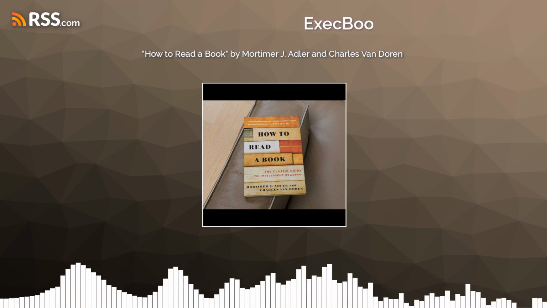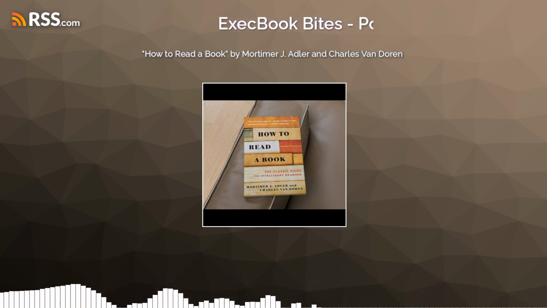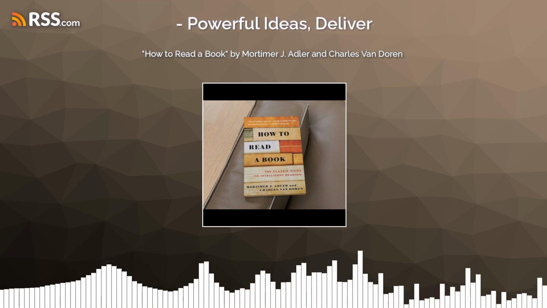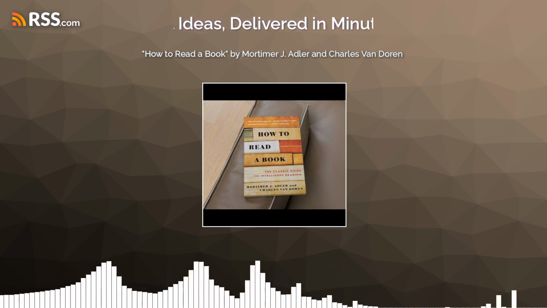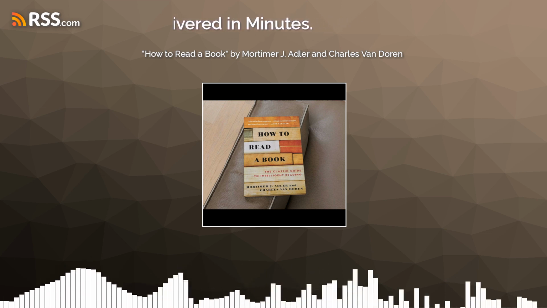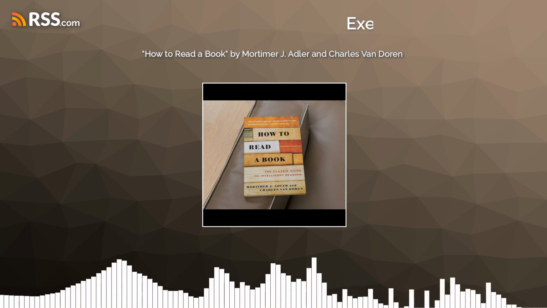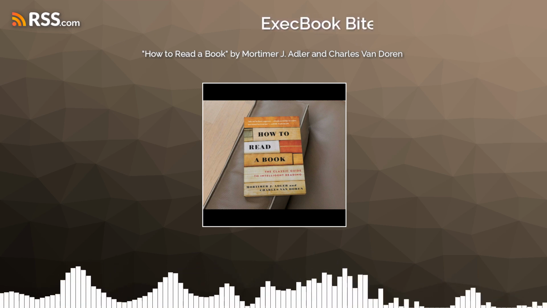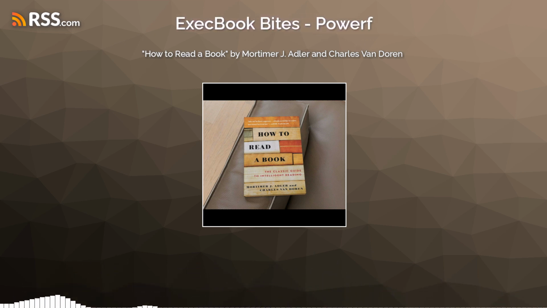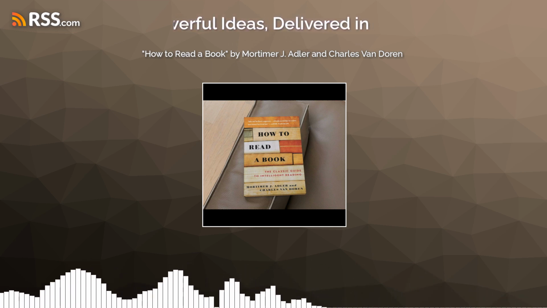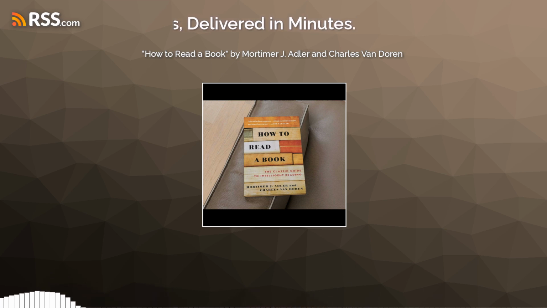Furthermore, the authors highlight that reading is integral to continuing education and intellectual independence. Practicing the strategies outlined in the book equips readers with the tools necessary to tackle complex texts across various subjects. By encouraging readers to adapt their reading strategies to different types of content, the authors ensure that readers are prepared to gain meaningful insights regardless of the genre.